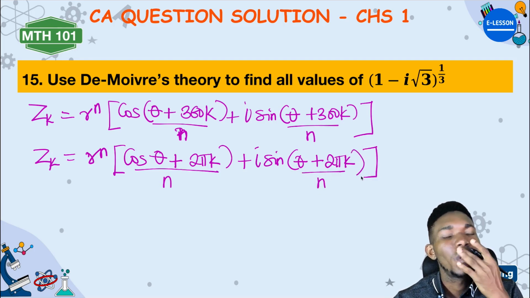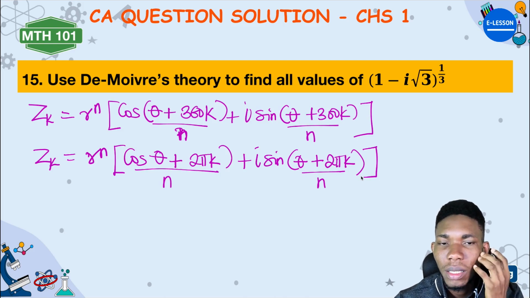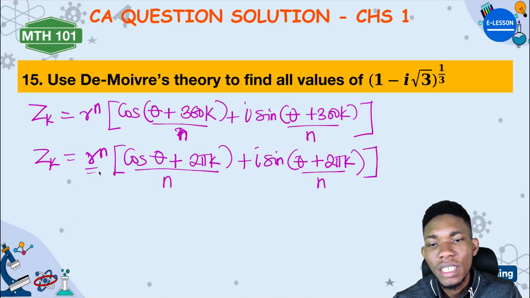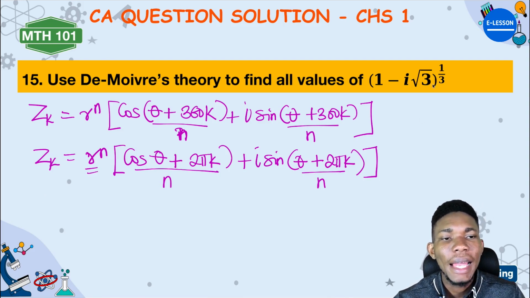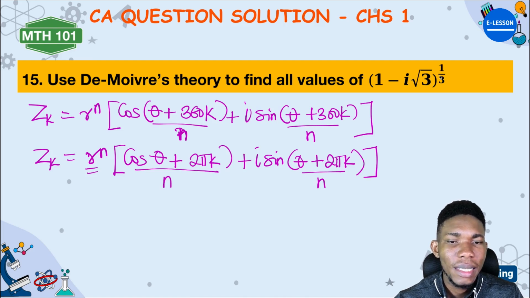This is what De Moivre's theorem is talking about. It's for a complex number, where rho is the modulus. Of course, I've taught you how to find the modulus. Our n is what they are asking us to find, the cube root. This is the cube root. Are you getting it? Which is 1 over 3. That is the power. Our n is our power. Are you getting it now? Which is 1 over 3 in this case.